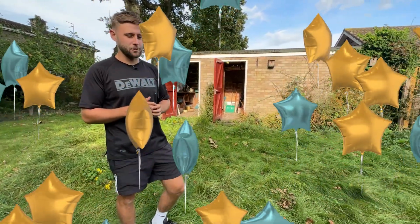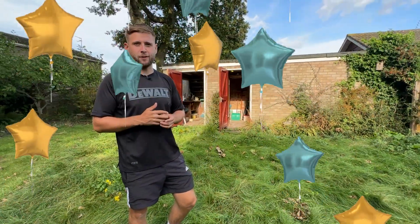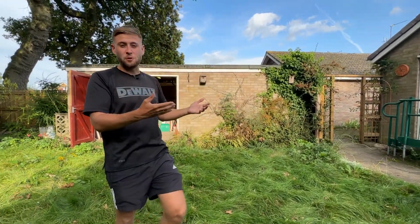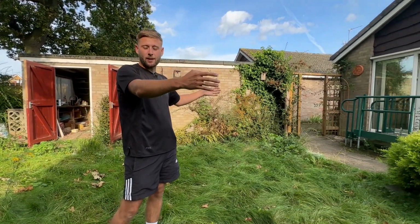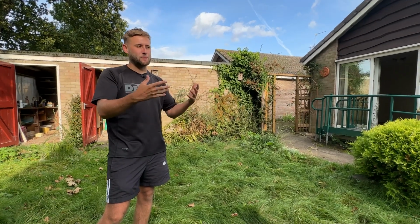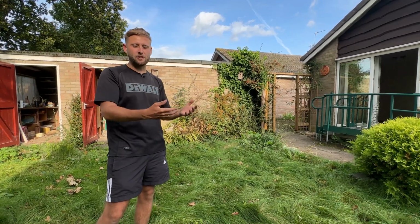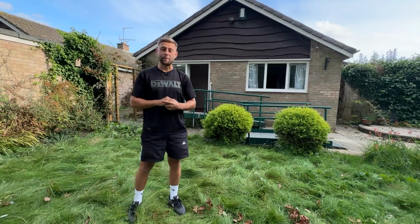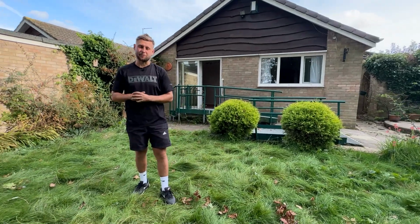So obviously we're over the moon to have secured this property. It's actually my birthday as well, so we're moving in on the day of my birthday, which hopefully is a day that we won't forget. So yeah, we're excited to move in, get cracking on with the refurbishment, get the planning application submitted, and take you guys along with us to see and hopefully inspire you on the furniture that we buy, the materials that we use, and inspiration on designing properties. We're going to be going bigger and better than any other project that we've done previously.